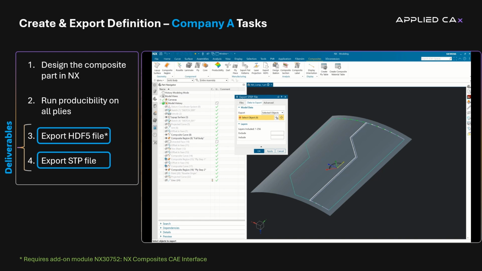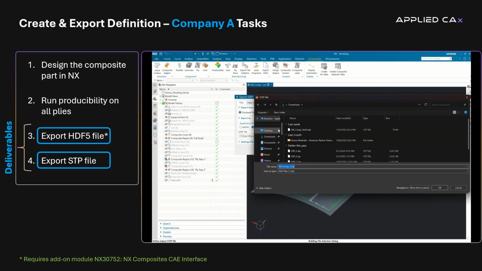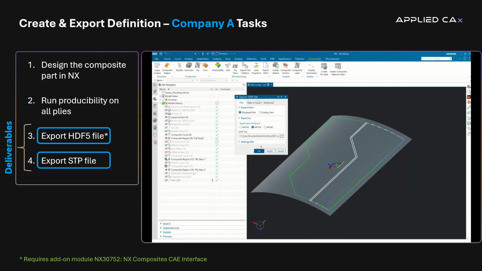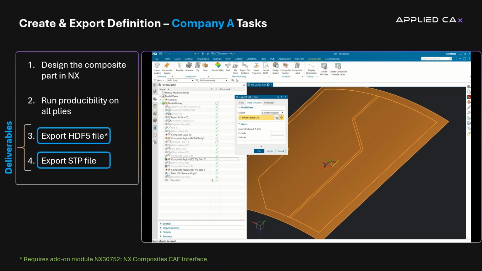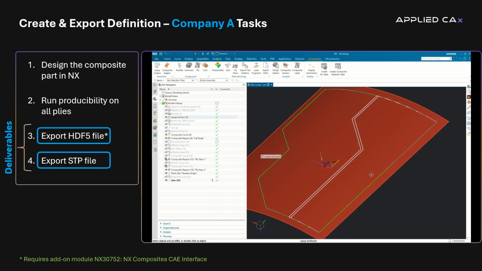In the step file, we need to have all of the necessary data to recreate the laminate and rosette in Fibersim, such as the laminate surface, the net and extended boundaries, the rosette origin, and the 0-degree direction. We're going to grab the origin and the direction of the 0-degree there.